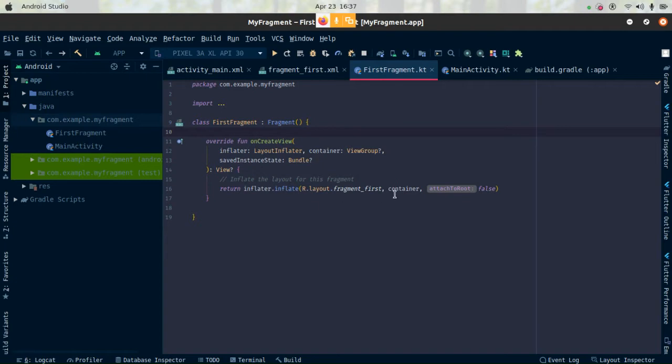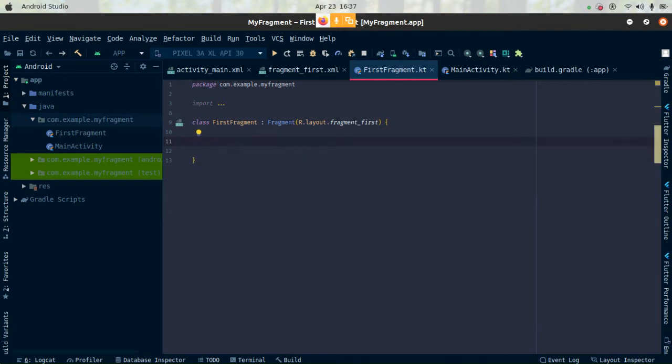But I can just shorten this code by passing it as a constructor in the fragment class. Okay, this is what I mean. I will copy this and put it here, passing it as a constructor, and then I can delete this. So it works like this. It's still going to work the same way.